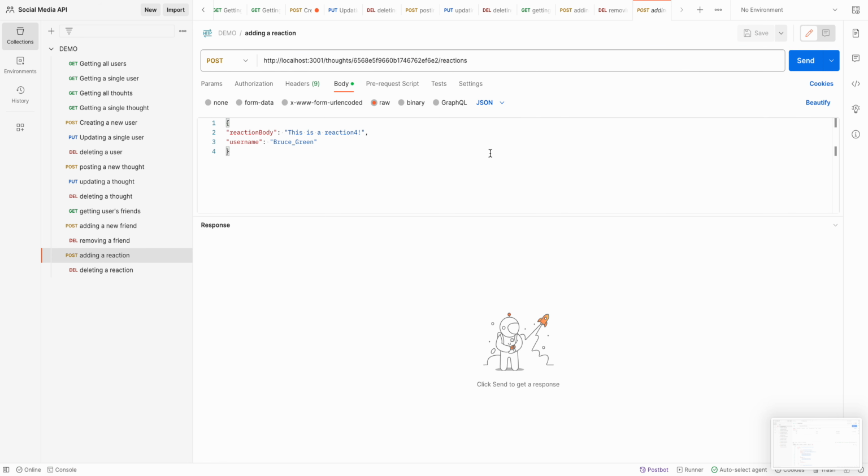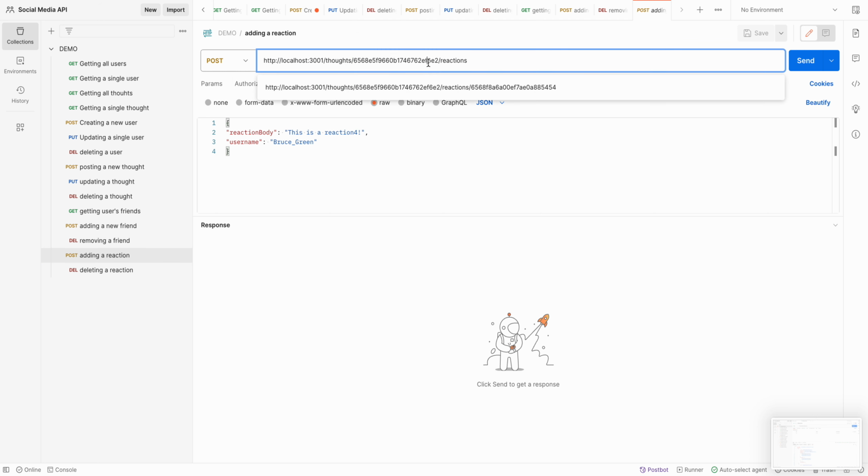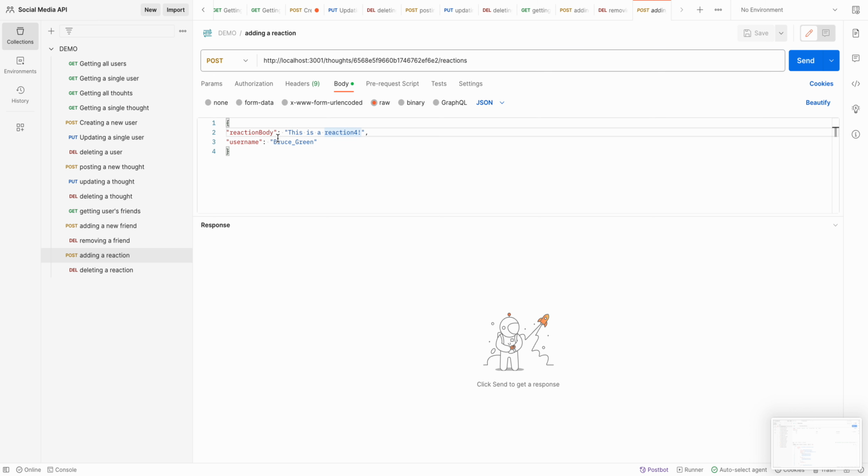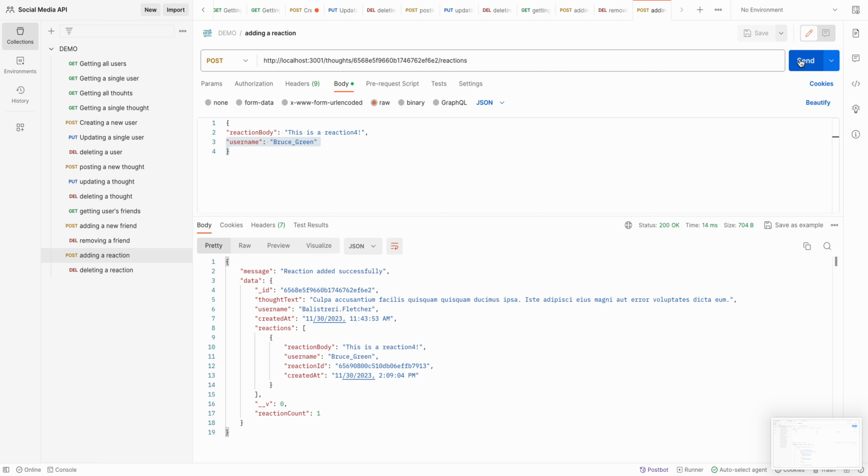Adding a reaction. So I can easily add a reaction, but for the reaction, what do I need? It's a reaction to a thought. So I need to have the thought ID, and the reaction. And in the body, I should have the reaction body here. It has a text and the username of who's putting this reaction. So I would do that.